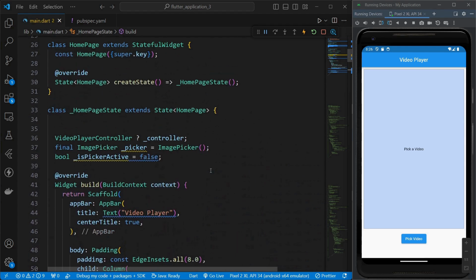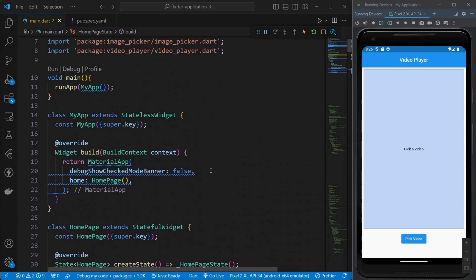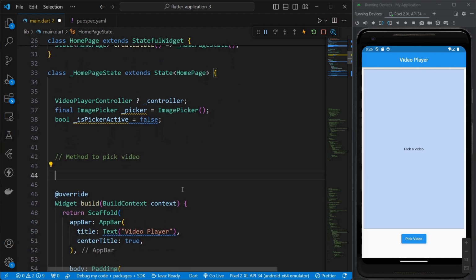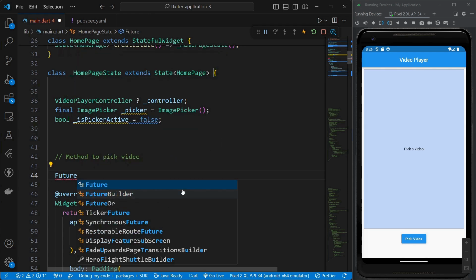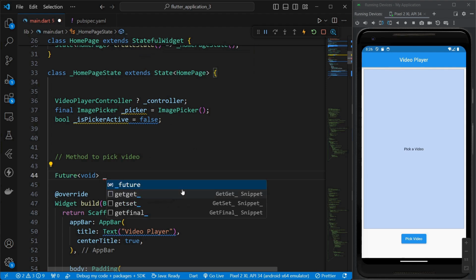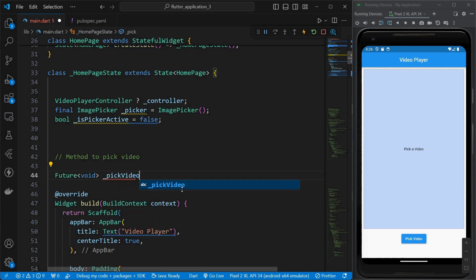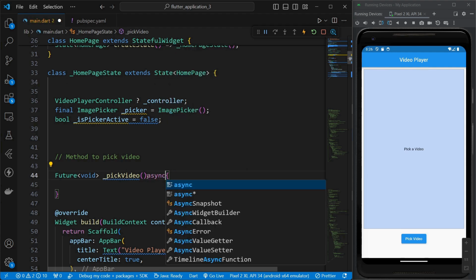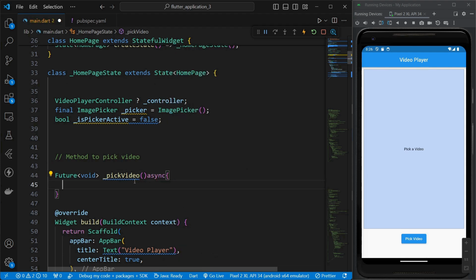So we'll come to our state management class, and here I'll add a comment, method to pick video. This is going to be a Future method and its return type is void, and we'll name it pickVideo, and we have to use async here because we have used Future.